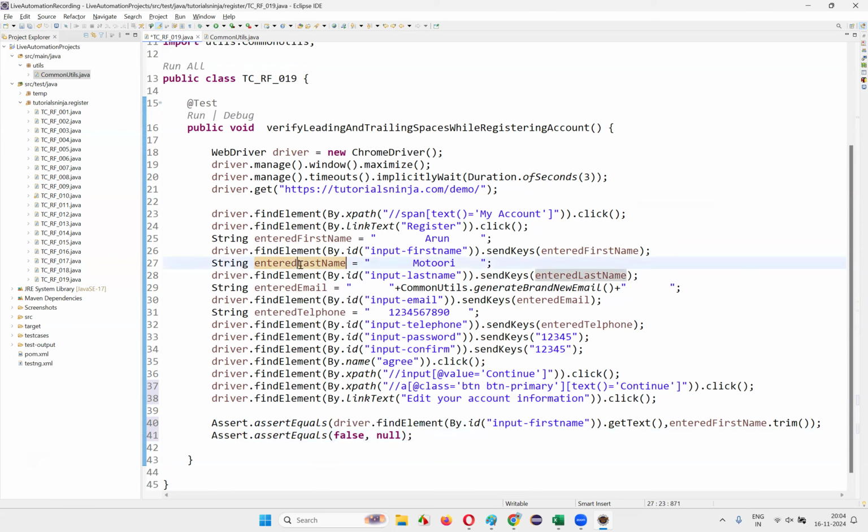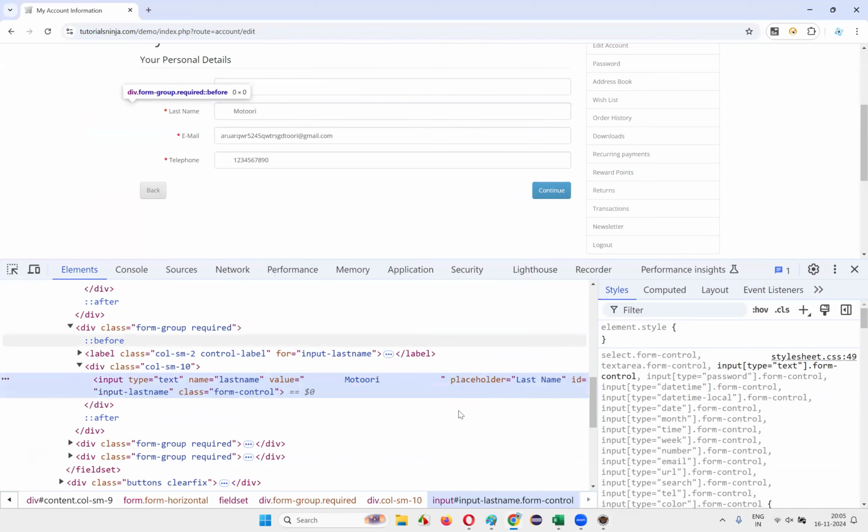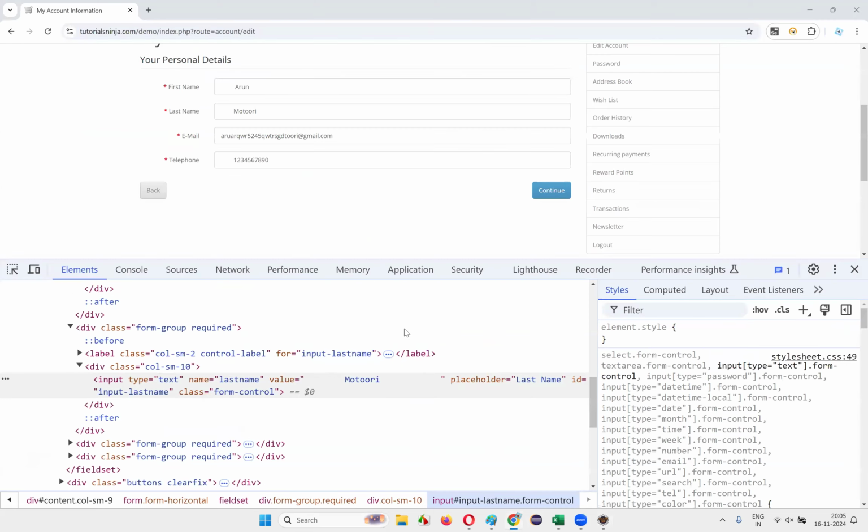First you have entered the first name, now you write the last name dot trim method, and here I need to write driver.findElement(By.id(...)) with the locator of the last name field. Inspect this, copy the ID locator of the last name field, paste it here and say .getText(), then compare with the entered last name. If it doesn't match, then again it will fail.